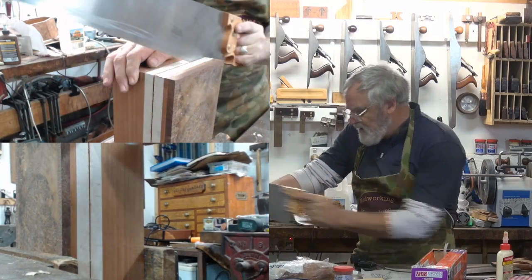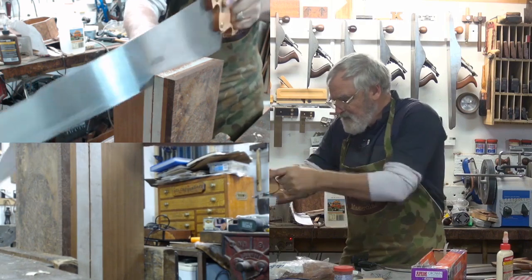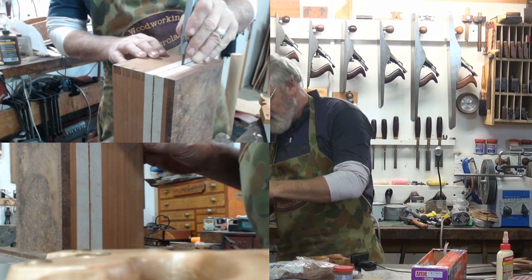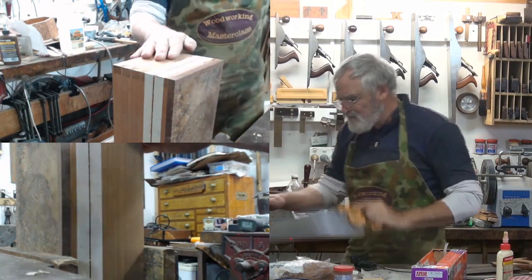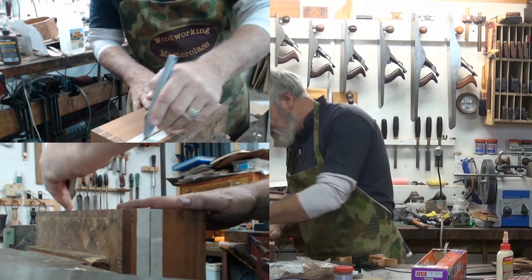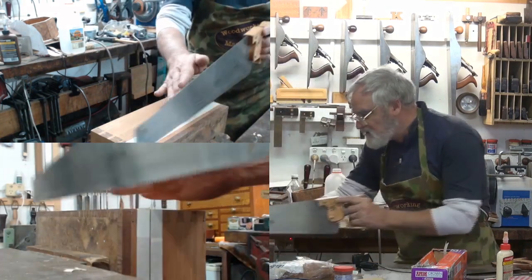Okay, that's through. On the other end, bring it back. Nearly through. At that stage, I'm going to get a knife and see how close I am. A couple more cuts, I reckon. Whoop! I should have stopped it too, shouldn't I? See how far we got here. There we go, 2 cuts, and we'll try it again.